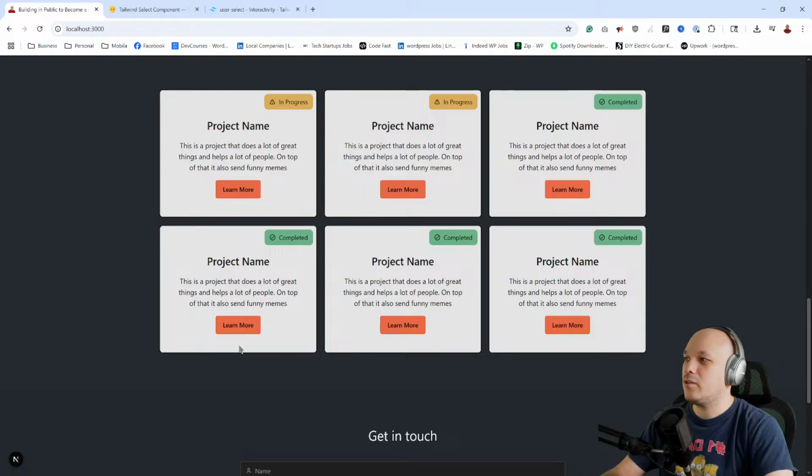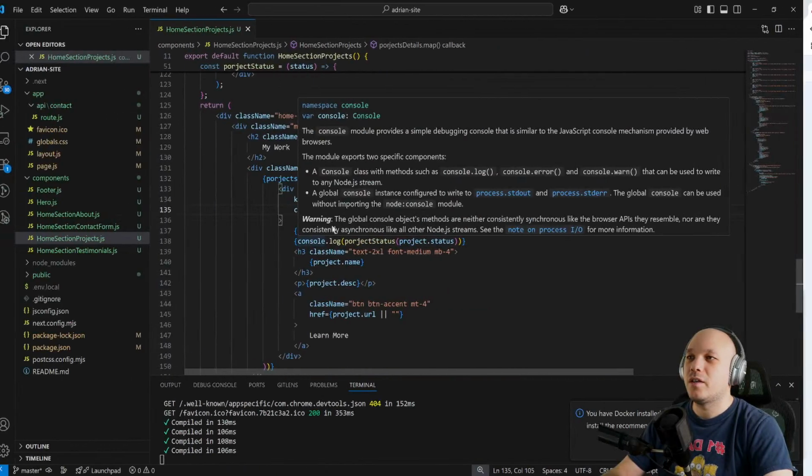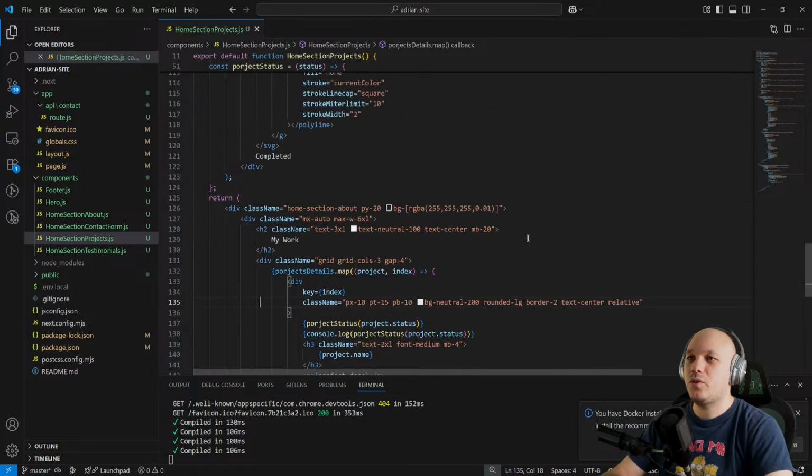Since I'm already here, let's deal with responsive for this block. And to deal with responsive, we will be using utility classes from Tailwind. That's one of the beauties of Tailwind. You can write everything with a class, utility classes. You don't have to do any custom CSS in a sense.